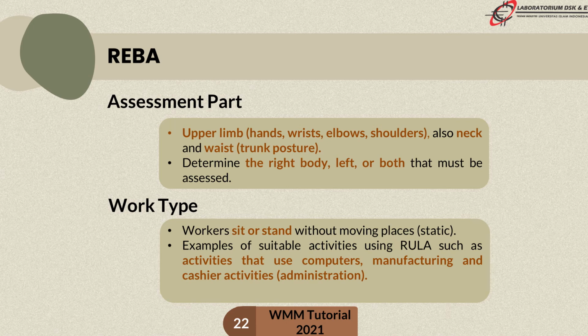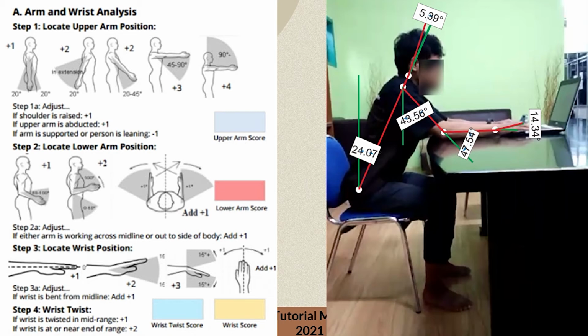In the RULA method, the parts of the body to be observed and assessed are the angle on the neck, the angle on the upper arm, the angle on the forearm, and the angle on the wrist and fingers. In the measurement of RULA manually, there are 2 postures, A and B. The first is posture A.